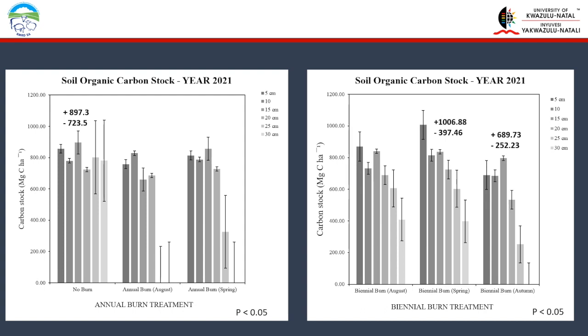Grasslands with no fire application had low stocks in the first 5 centimeters of soil, but demonstrated an overall reduced variability in terms of stock further into the soil. Carbon stocks in the no-burn treatments, the annual treatments, and the biennial burns seem to demonstrate an increase in carbon in the third increment, following a drop of carbon in the second increment. This pattern was not observed in the triennial burns.